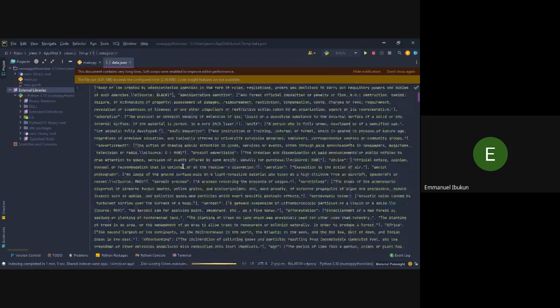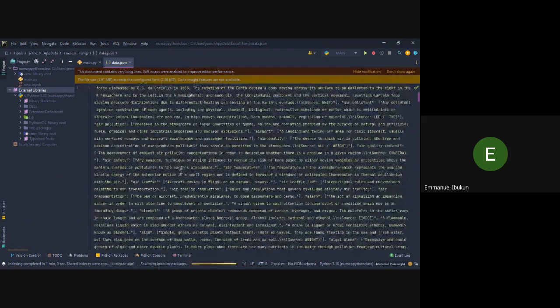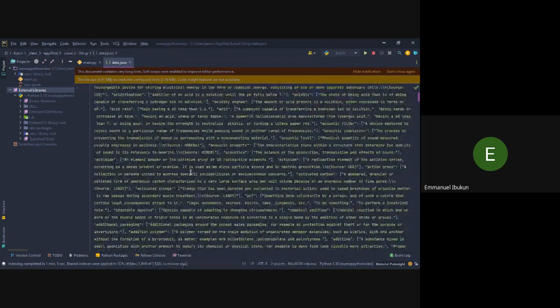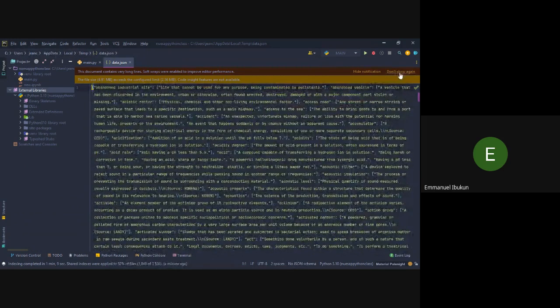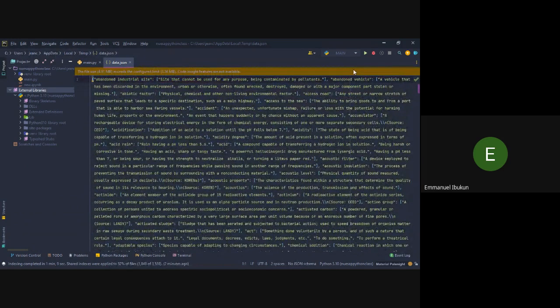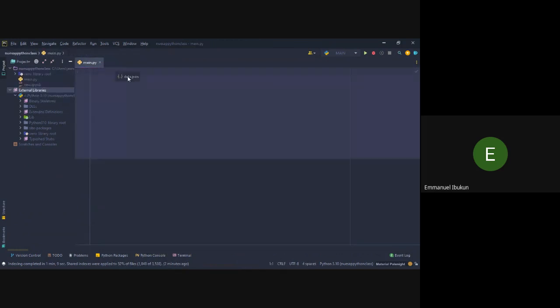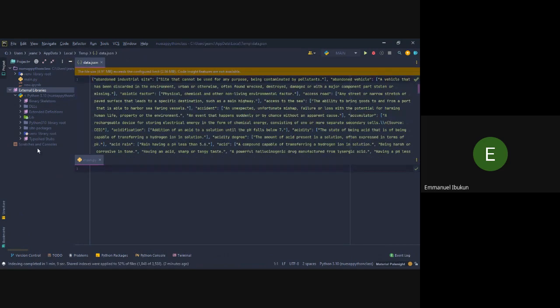So we're going to need this JSON file. And for you guys to follow up with me, what I'm going to do is I'm trying to save the file somewhere.